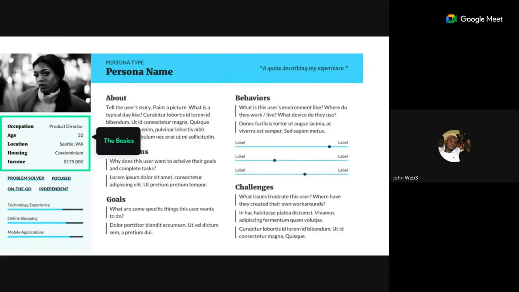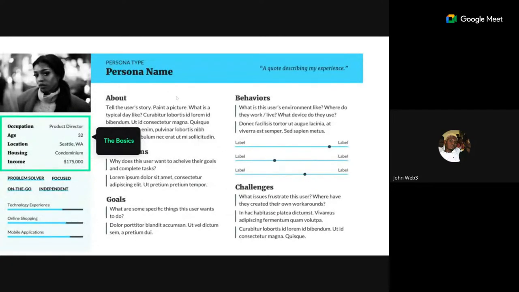So I don't like this design, right? It's too busy, but I just used it as an example to show this fictional character. I just got this picture online, but I'll be creating my own persona. It's the design I used to use for my persona. Whatever the person's name is, you put the name here, then the occupation, the age group, and the location, where the person is staying. If you think you need it, give a short story about the person: the person's problem, the person's challenges, or what the person likes to do, stuff like that, you have it here.